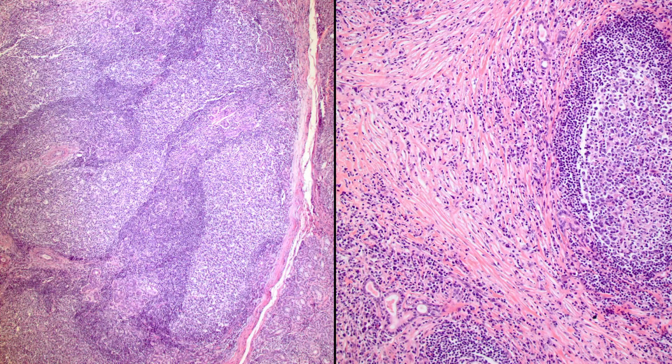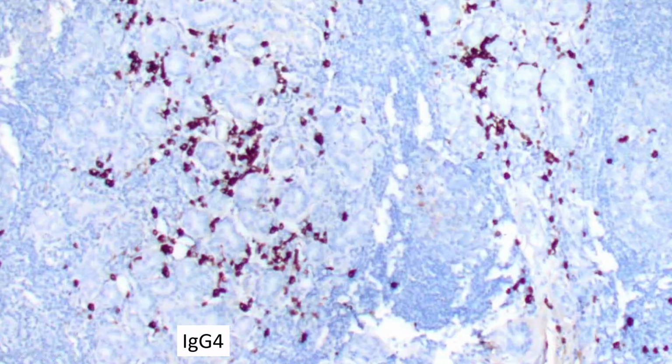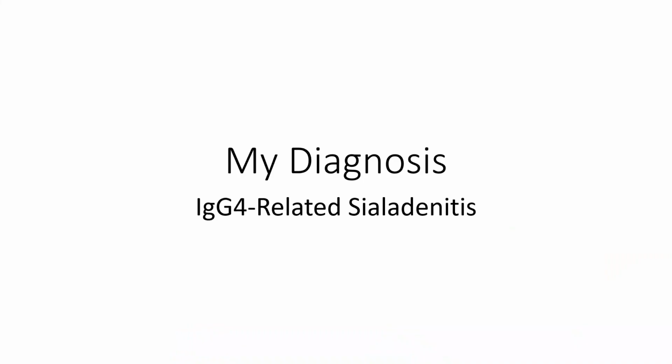Take my word for it, these are reactive germinal centers, and there's something going on here, but all I'm going to say is that there's an aggregate of inflammatory cells and an arterial channel. And here's the IgG4 stain. There were increased numbers of IgG4 positive plasma cells, although hold your horses. Increased numbers of IgG4 positive plasma cells does not equate to IgG4 related disease.